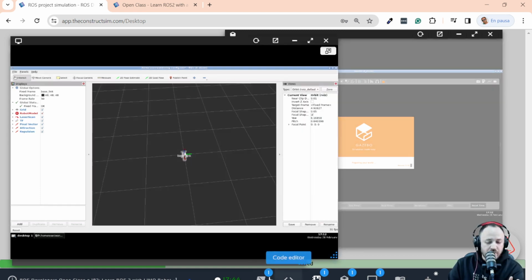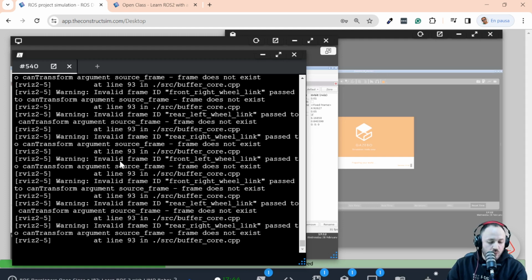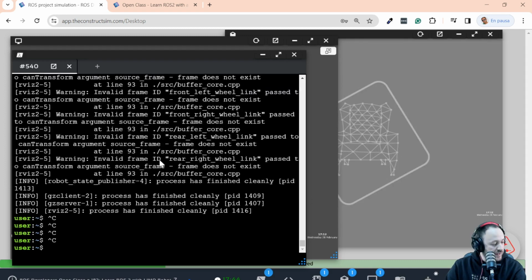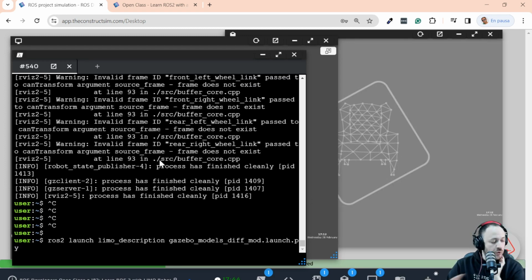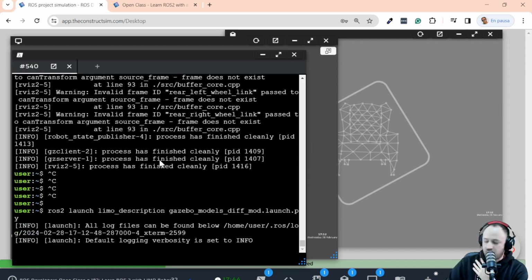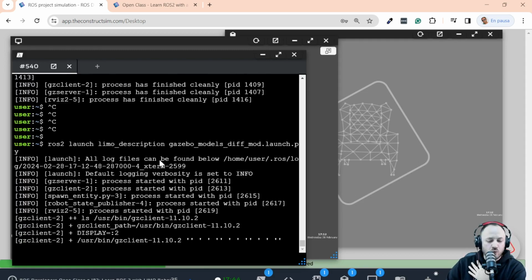So in case that you are in the same scenario, all you have to do is to come to the terminal where you executed the command, press Ctrl+C, like this, to stop the command, and then just execute it again. So you terminate the command and you execute it again. Sometimes Gazebo has problems when being launched, especially the first time that you execute it. There are some timeouts there that sometimes fail, and the Gazebo simulator fails to load. So let's just execute it again, and the second time it should work properly.